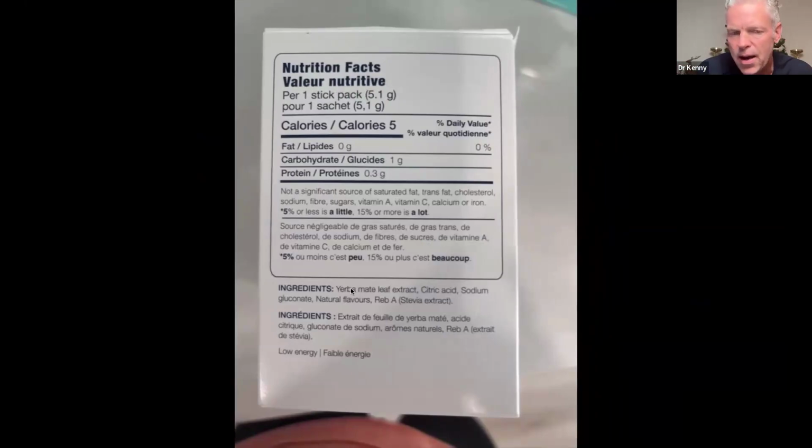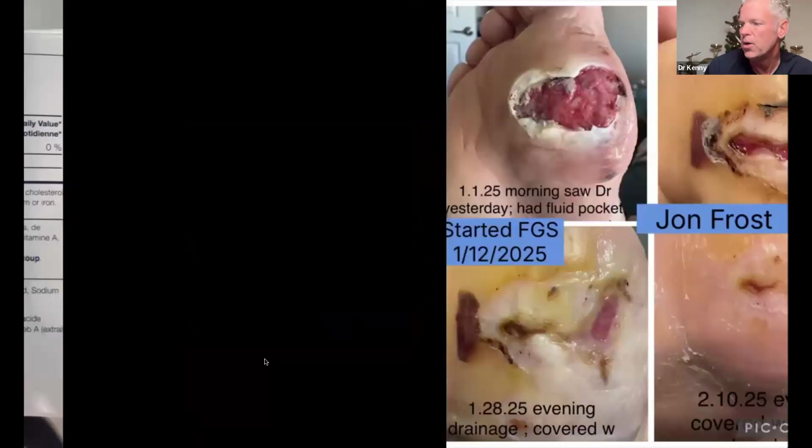This is another one we get a lot of. Is there caffeine? There is natural caffeine that occurs. This is a box from Canada. And this is low energy. Do you guys see that? And I had cardiac AFib before I started this. I had 0 issues. And if you're concerned, you can always reduce that.